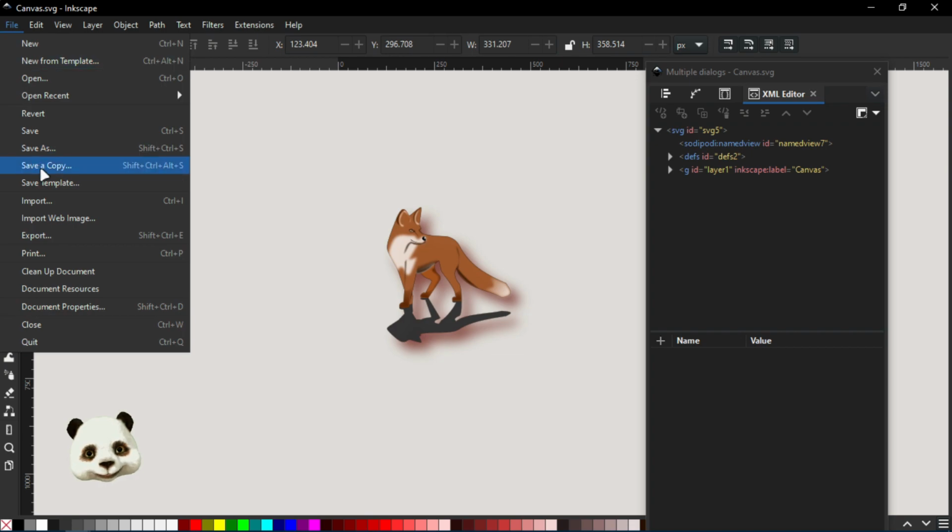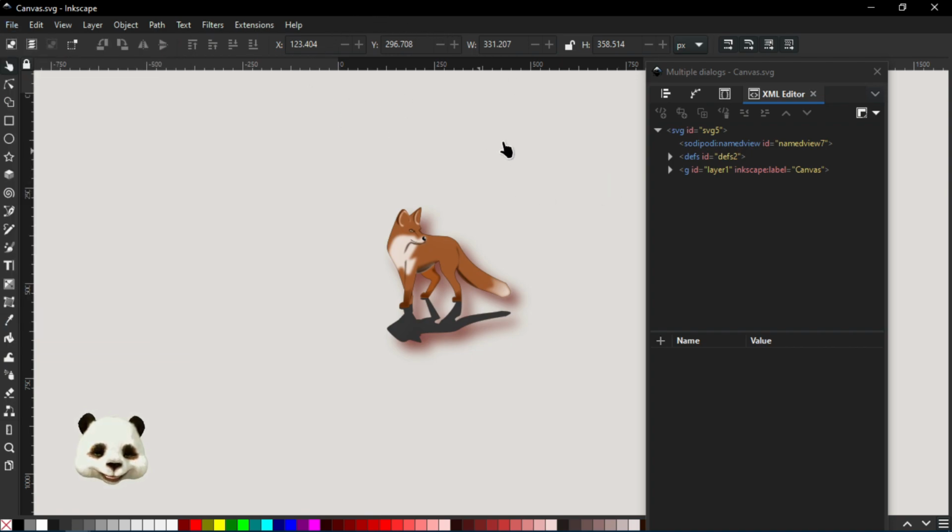Save, and if you click revert, it's kind of like a refresh of the file. But be careful with it. It can crash Inkscape, and also sometimes it can undo some of the things you did if you don't save. So be careful to save. It technically reverts to the last save you made. So now we see that the shadow has been applied.